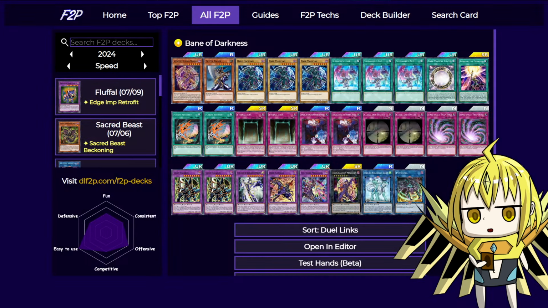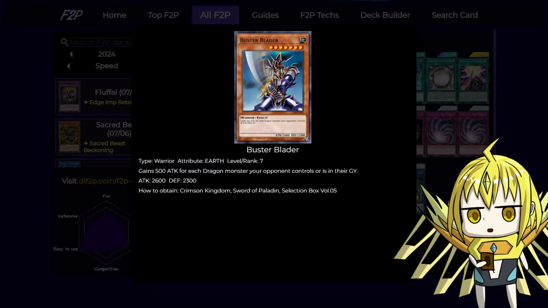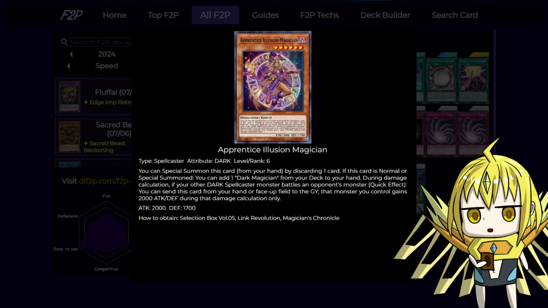I'm sure you should be familiar with most of the stuff in this deck because it's just the usual Dark Magician stuff. We have 3 copies of Dark Magician, which is a vanilla. We have 1 copy of Buster Blader, which might as well be a vanilla. We have 1 copy of Apprentice, which can summon itself by discarding 1 and also searches a Dark Magician, and also has a pretty useful effect of boosting your attack.